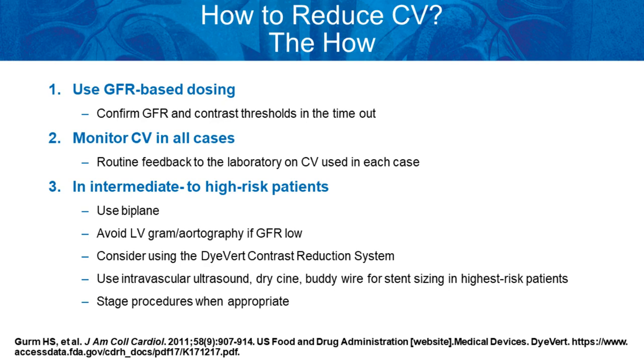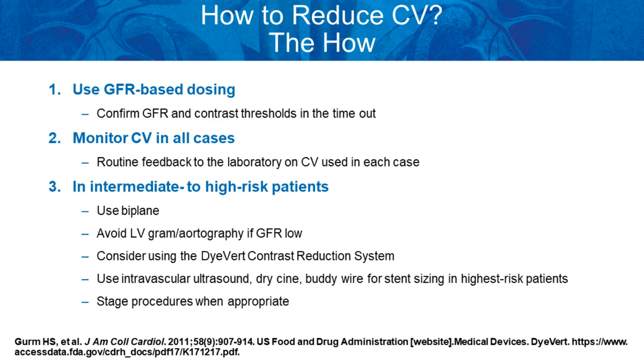So the first thing to do when you want to reduce contrast dose is that you have to have a culture that recognizes the importance of kidney function in patients undergoing cardiac procedures. When a patient comes to the cath lab, in our lab, we confirm GFR and we confirm contrast thresholds of 2 times or 3 times the GFR in the timeout. We switch to GFR because the data are almost interchangeable. In a large cohort, it makes a difference. At the individual patient level, it doesn't really make a difference. But since our lab reports GFR, we found it easier to use GFR rather than switch to creatinine clearance.